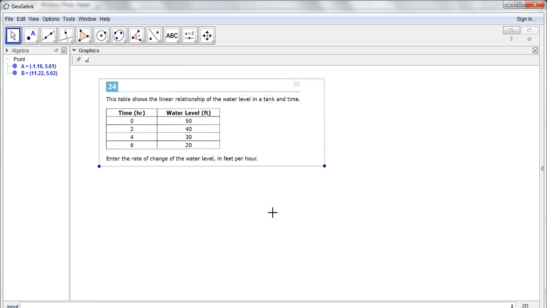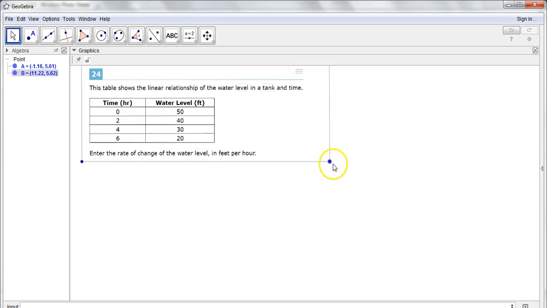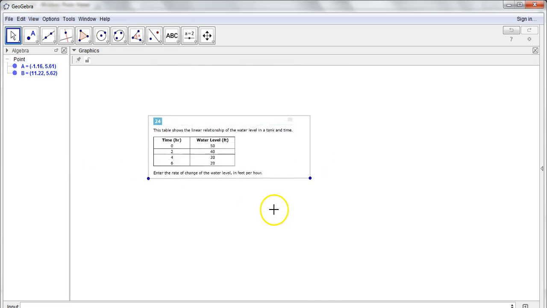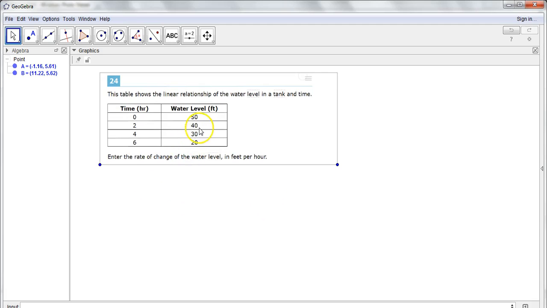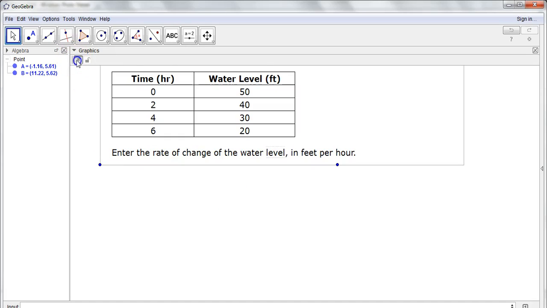If you zoom in and out when you put a picture, the picture is based off of points that have a location. So when you zoom in or out, it affects the scale of where our points are, which makes our picture shrink and grow. If you want a picture like this to sit in a spot and not move, then you have to use this absolute position setting here. So make sure that your picture is selected and then just click absolute position.